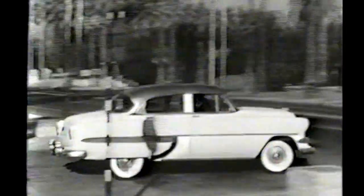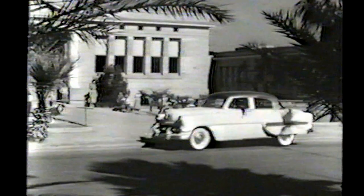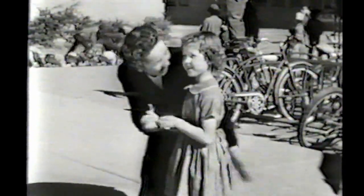Lady, lady, that stop sign means you. Well, if bad driving habits are childish, when is the best time to learn to be a good citizen behind the steering wheel? Based on the old proverb that as the twig is bent, so is the tree inclined, at Garfield Elementary School in Phoenix, Arizona, a new approach to driving safety education has been developed. School children are learning about the automotive age before they learn their ABCs.